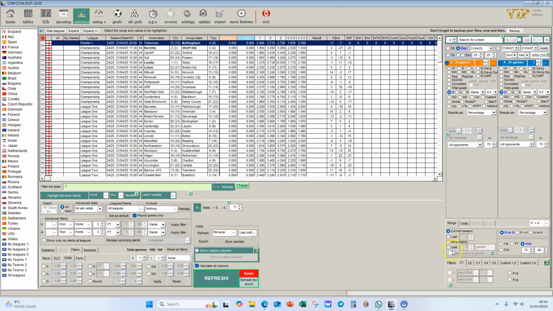I'm going to go current season, so I want to see how many games this season I have had a goal over 0.5. And I want to look at the last 15 minutes. I've got this pre-selected already, so that's 75 and 90. Just use the arrows down here to change that. Once I've got that in place, I can refresh and make sure I'm calculating all the columns by ticking that one. That's what it looks like normally. Just tick it, and there you go.